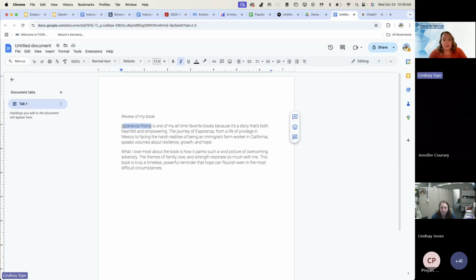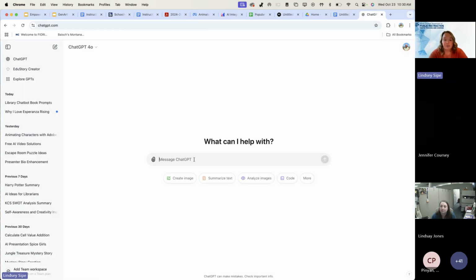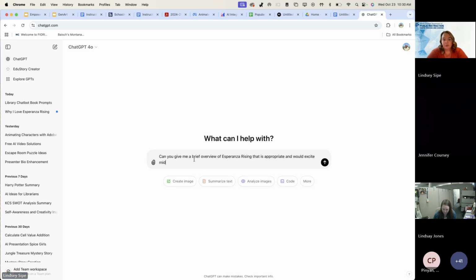I'm going to say in my ChatGPT here, can you give me a brief overview of Esperanza Rising that is appropriate and would excite middle school students about reading this amazing text?